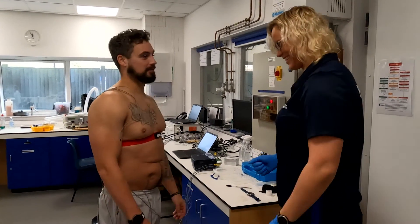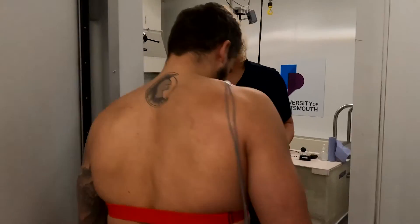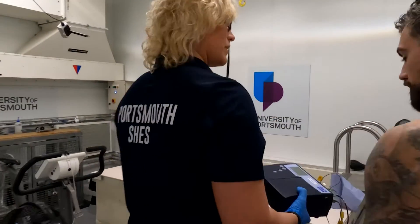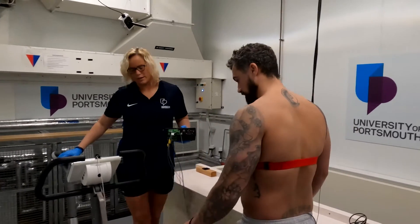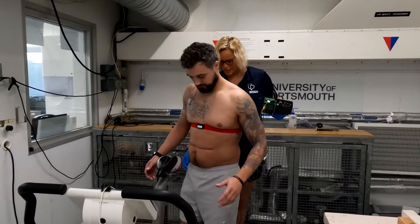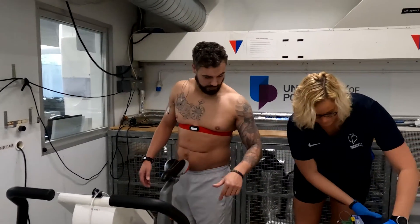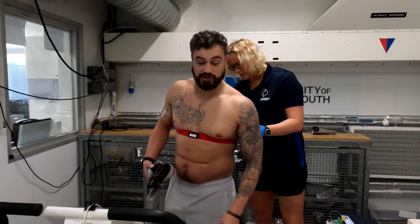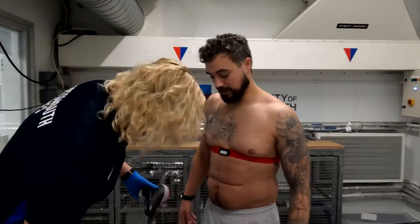Remember, this is 30 degrees Celsius, 50% relative humidity. How does it feel? I feel warm. Okay, so I'm going to get set up on the bike — remember you've got all these cables attached, so it's easier to get on carefully. There's only one cable I'm worried about coming out, to be perfectly honest.